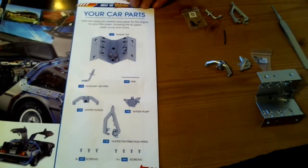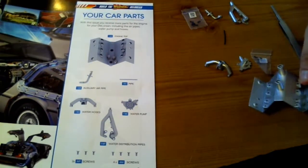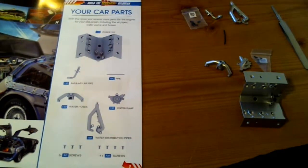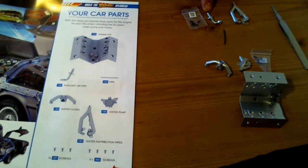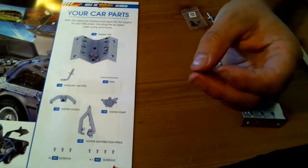So let's go down and see what's involved. So here we are with the parts list for issue 19. So we've got the top of the engine top. Just like there, we've got the auxiliary air pipe, which is this part here. We've got a pipe which is tiny, so be careful you don't bin that when it was hidden in the bag.